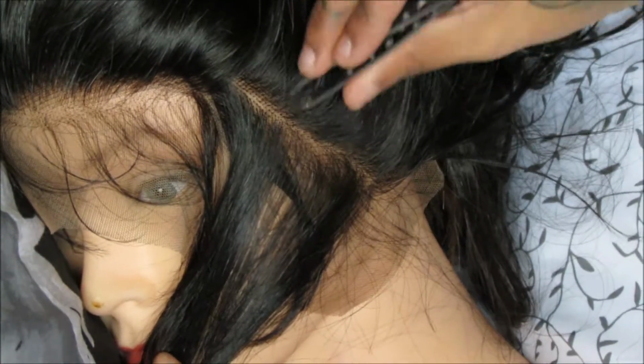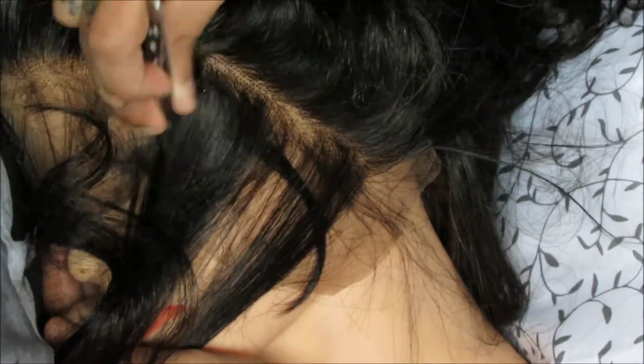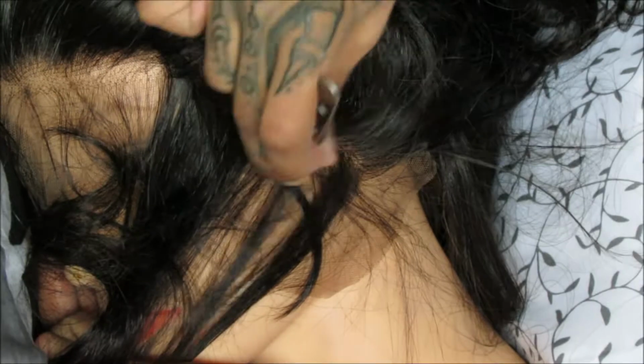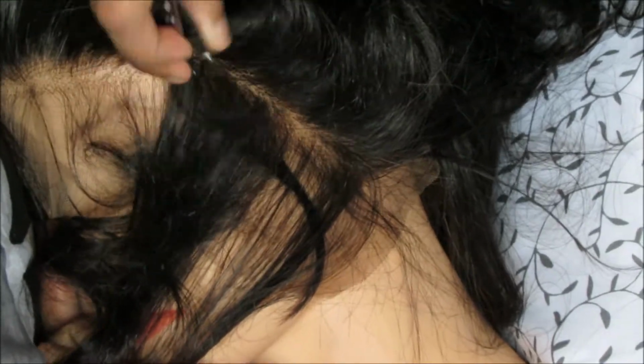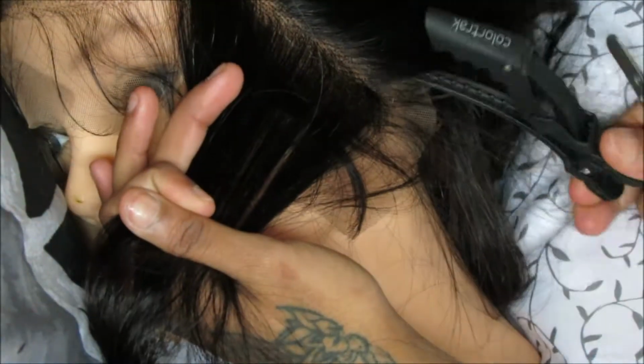I know a lot of people usually ask me, how do you know how much to pluck? How do you know when to stop plucking? I eyeball it, honestly, y'all. What I'll do is take that front section that's in the very front of the mannequin's head, and I'll pull it back. Once I pull that section back, if there's a graduated difference in the hair, I know that I've plucked enough. If there's still bulkiness in the hair, pluck more. If you start seeing some bald spots, baby girl, you done went a little too far.